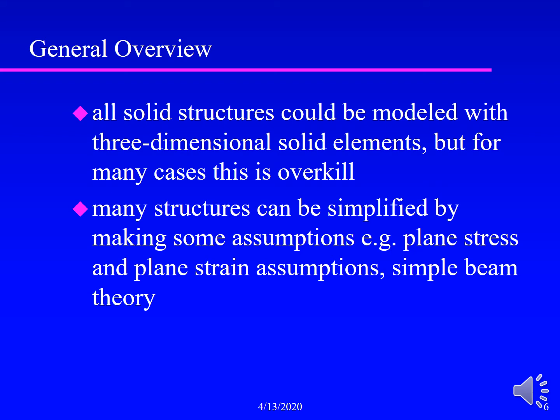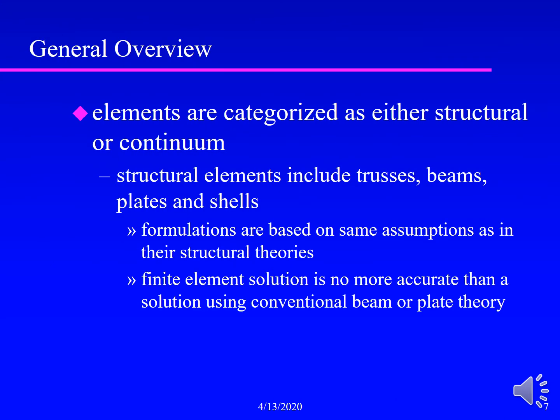All solid structures could be modeled with three-dimensional solid elements, but in many cases this is overkill. Many structures can be simplified by making some assumptions: plane stress, plane strain assumption, simple beam theory. The elements are categorized as either structural or continuum. Structural elements include trusses, beams, plates, and shells. Formulations are based on the same assumptions as in their structural theories. The finite element solution is no more accurate than the solution using conventional beam or plate theory.